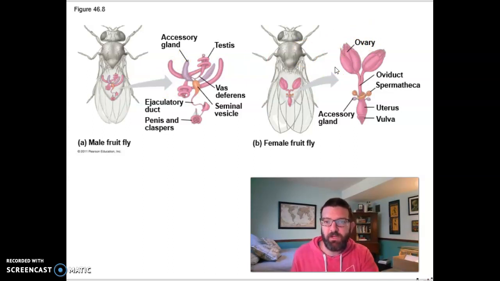And female fruit flies, like a lot of other arthropods, also have something called a spermatheca. And this is a place where they can store sperm. And this is handy if you are going to have the opportunity to mate with multiple males, and you don't necessarily know whether the first male that you mate with is going to be the best one. Maybe he was fine, right? But you're thinking you might find another male that has better genes, and you want to use that male's sperm. But if you don't, then you can just use the old male's sperm. So you store it here.